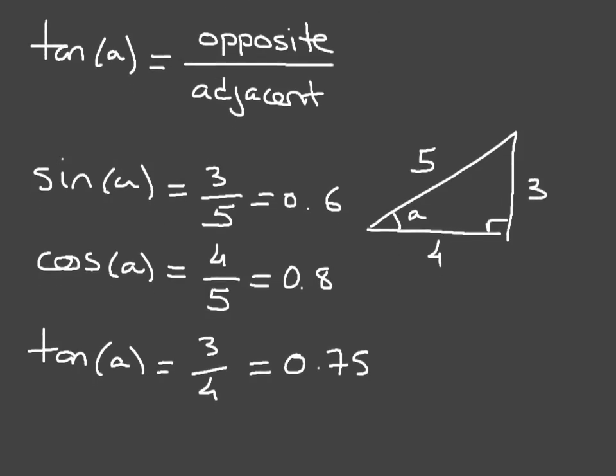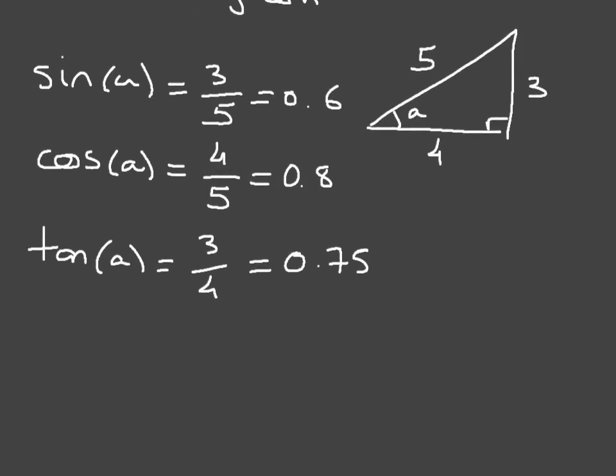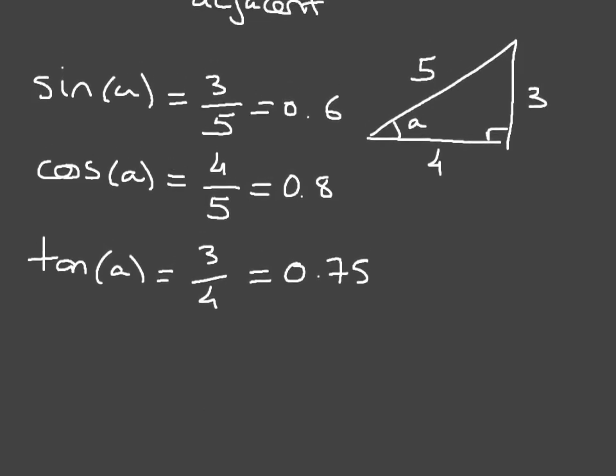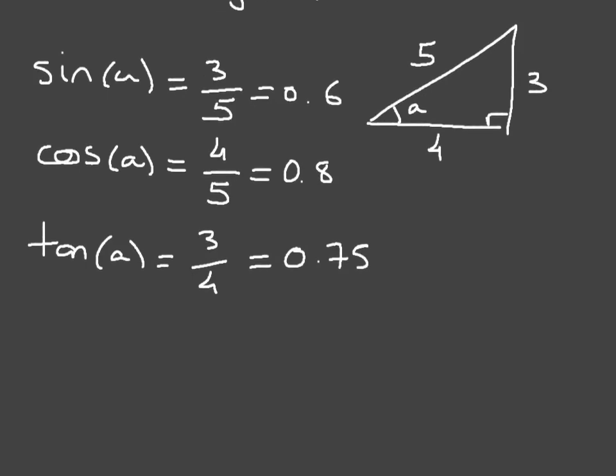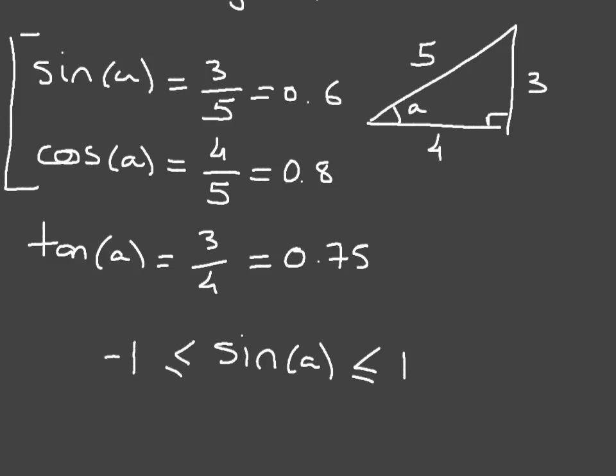And there you go. We've just calculated our first trigonometric ratios: sine A, cosine of A, and tan of A. One thing we notice here is that all of these ratios are less than 1. In fact, that's always going to be the case for sine and cosine, not for tan. But sine of any angle, so sine of A, will always be less than or equal to 1, and greater than or equal to -1. If ever in your calculations you find that a sine is bigger than 1 or less than -1, then something's gone wrong, and you need to check your calculations.